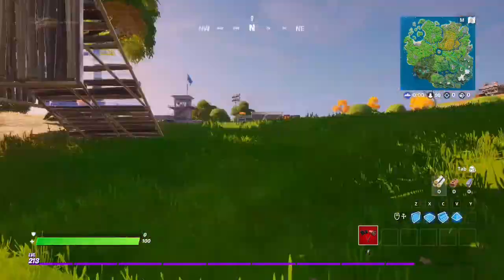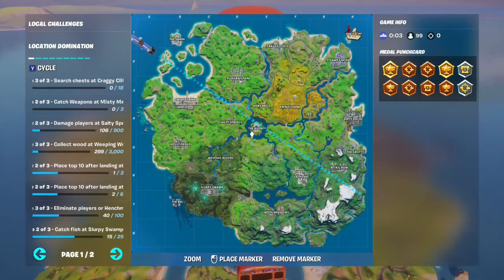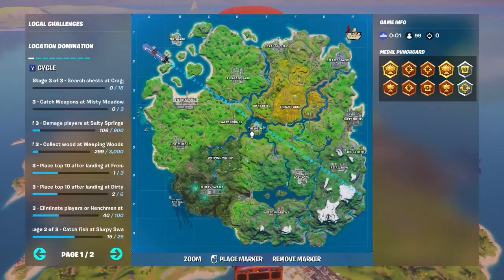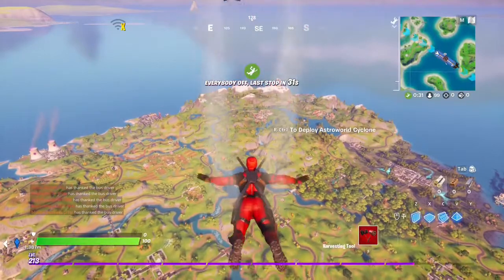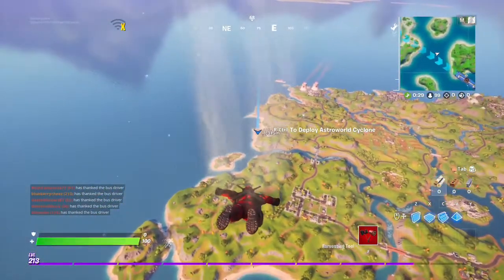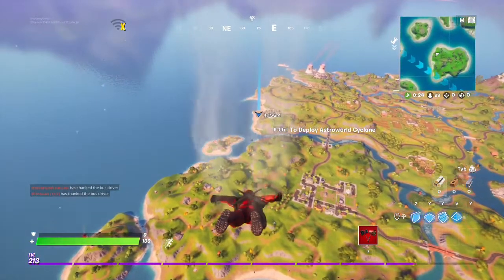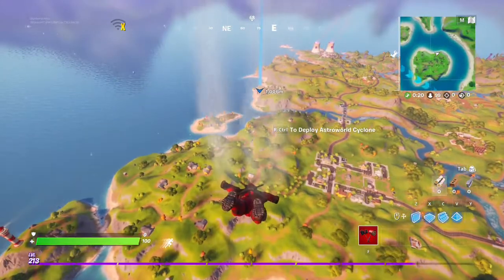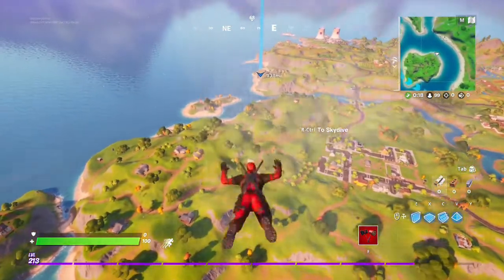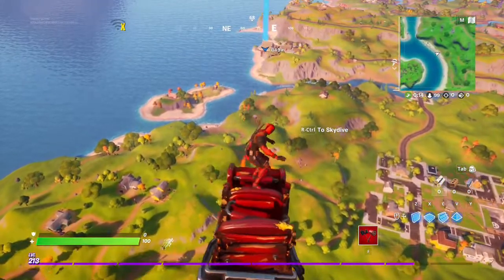I love doing this, crouching behind someone so you can see their face up close. It's a funny little thing you could do in the battle bus lobby. So here we are, marking Craggy Cliffs. Do a little skydiving. And a lot of these end of the season challenges, you just have to do a ridiculous amount of tasks. The fishing one was tedious at best.